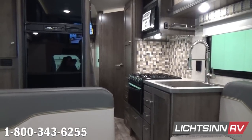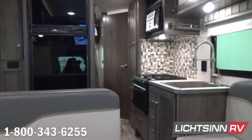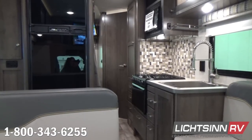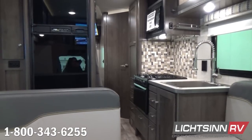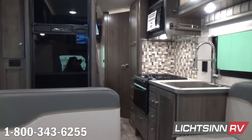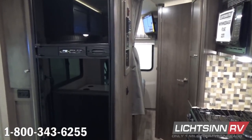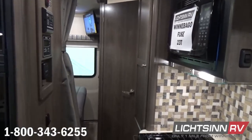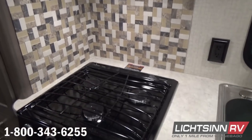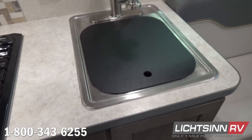Now as we jump inside the Fuse 23T, you'll see we've ordered this factory fresh in a very contemporary interior—the Spark Beige Palette paired up with glazed driftwood cabinetry handcrafted here in Forest City, Iowa by Winnebago Industries utilizing computer-aided designs to maximize all of the nooks and crannies while minimizing tolerances in fit and finish, which long-term will minimize squeaks and rattles. This successful floor plan includes a forward-facing bench and dinette along with a side sofa, an expansive walk-around queen bed to the rear, and a rear full bath.